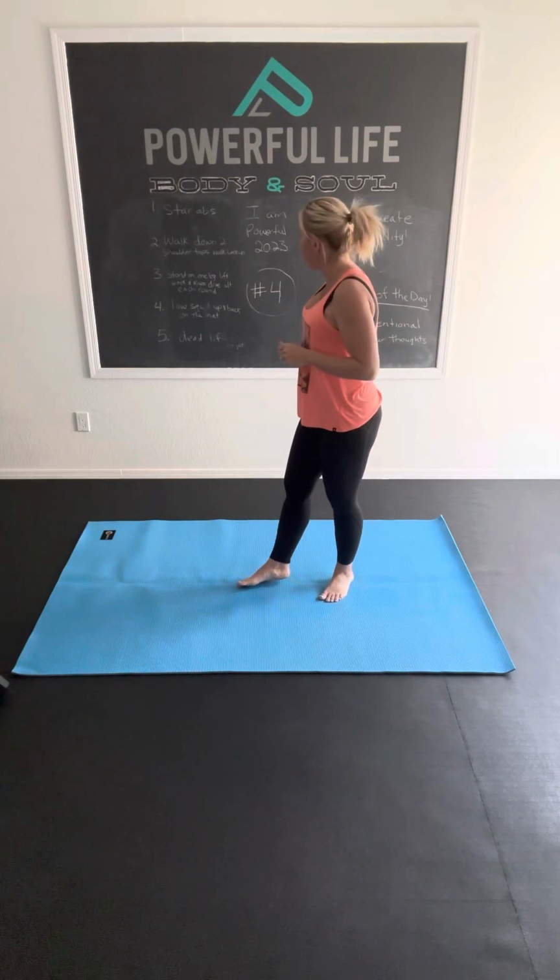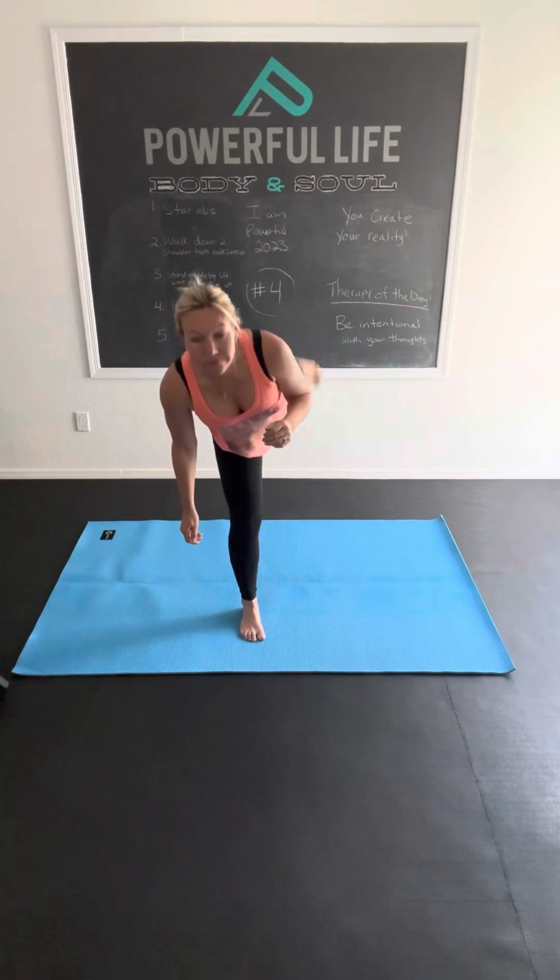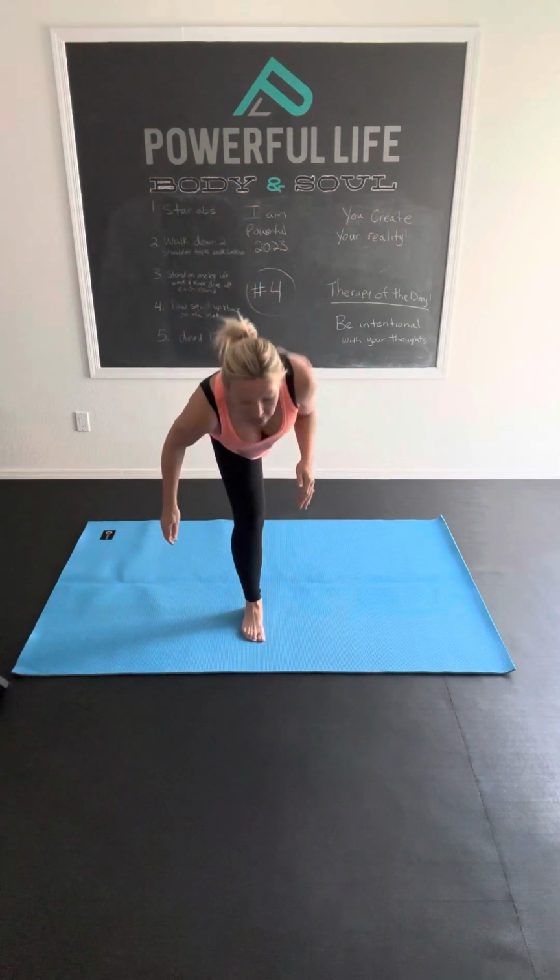Okay, so now we're doing that other leg. I'm doing that left leg, and we're gonna be kicking or lifting and then driving. Okay, so lift, drive. Lift, drive it. There you go. Drive. Good job. Drive. Perfect. Lift, drive. You got it?